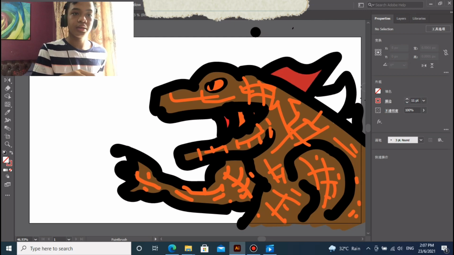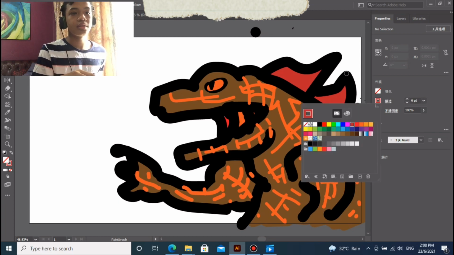I think I should make it bigger so I can color better. Yeah, much easier. I'm wasting way too much time trying to get this right. It's a problem. Okay, so now I'm going to get it lower so I can make some teeth. I guess dark gray would do.